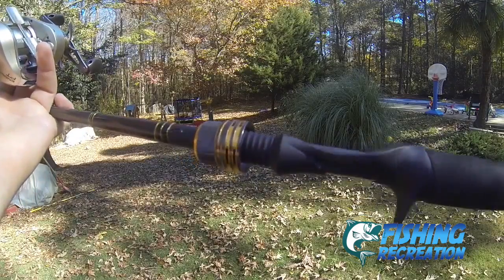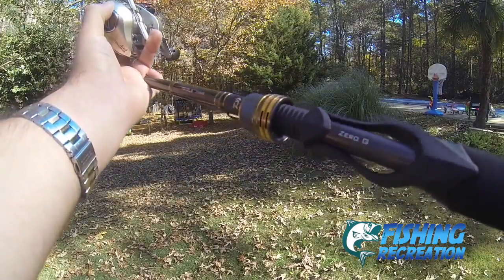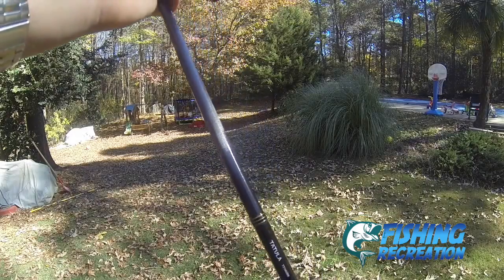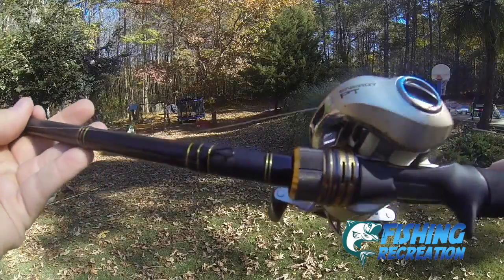And then you have the tip at the beginning of the rod, and even with a lot of the different varying actions, that's the general consensus of these rods. A lot of backbone. It's very powerful, something you can whip around big baits, but you can also have the tip necessary to be accurate and cast around different objects. So these Daiwa rods are on point, and the Tatula, with the price point and the look and everything about it, is absolutely on point.